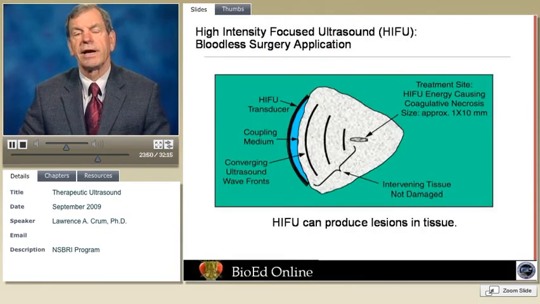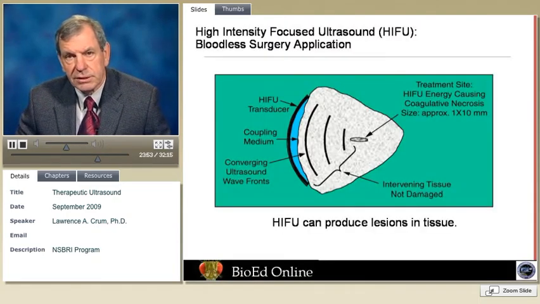Okay, the third application of therapeutic ultrasound is an area that I'm very interested in myself, because we have many applications of this technology. That's the idea of focusing high-intensity focused ultrasound in the same way that a magnifying glass would focus electromagnetic energy. You can envision, perhaps when you were young, or perhaps when you're not so young, that you've taken a magnifying glass and captured the rays of the sun, focused them on a small spot, and caused a piece of paper or a leaf perhaps to actually ignite into flames.